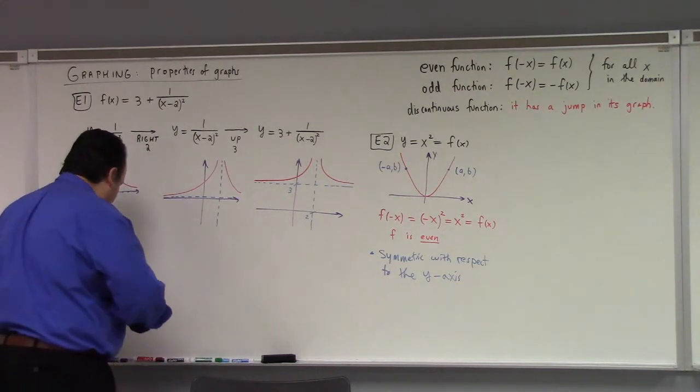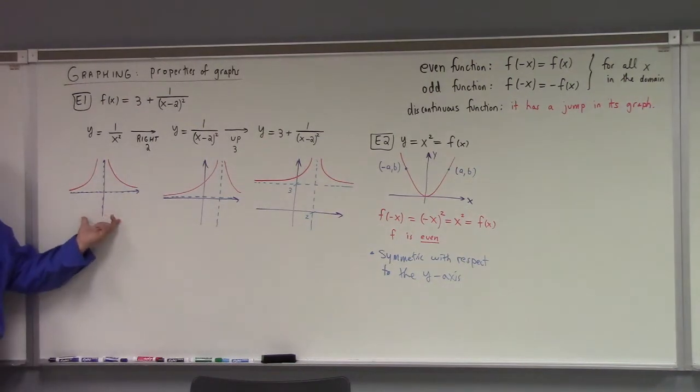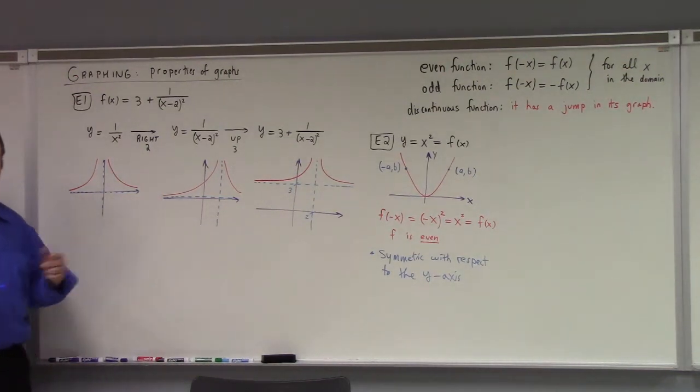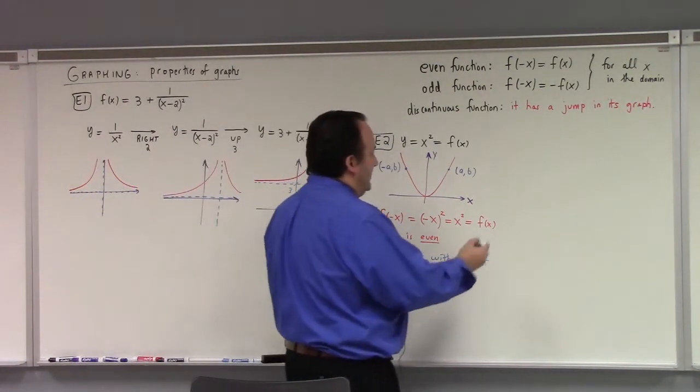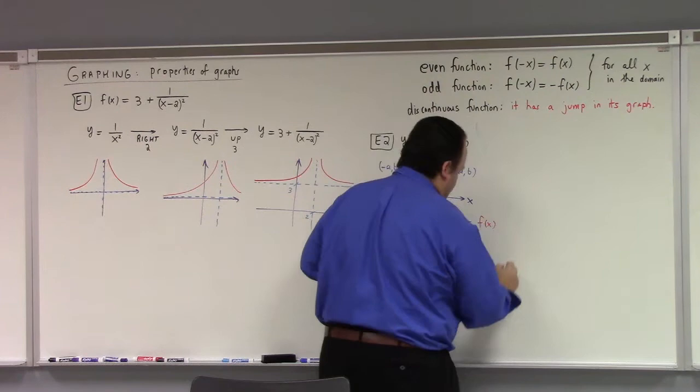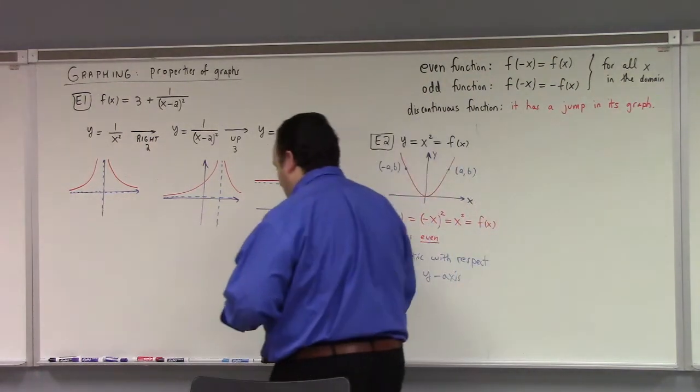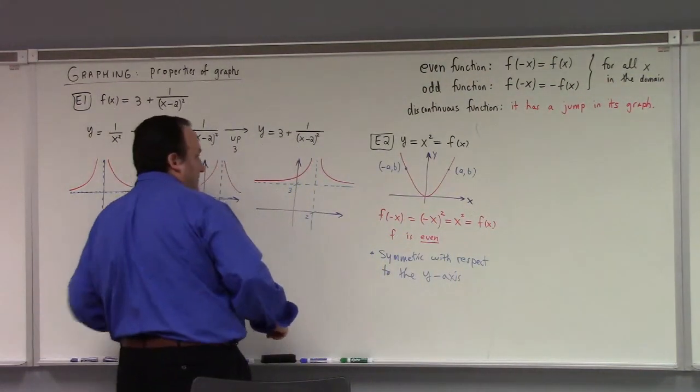Okay, so now, is this even? Yeah, it is, right? So we started with an even function. The volcano itself, the basic volcano, is even. But once you shift it around, it ruins the symmetry. So it's no longer even. At least it doesn't have to be. I mean, you could imagine doing enough transformations that you got back to symmetric or something, but not the case here.